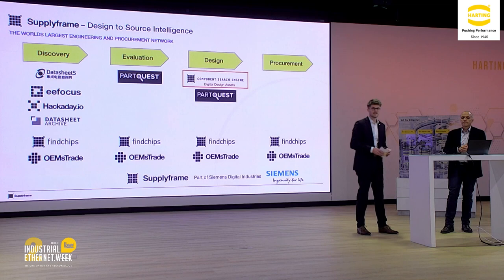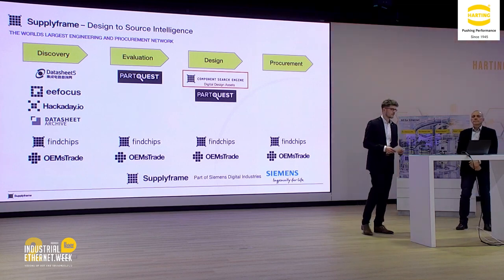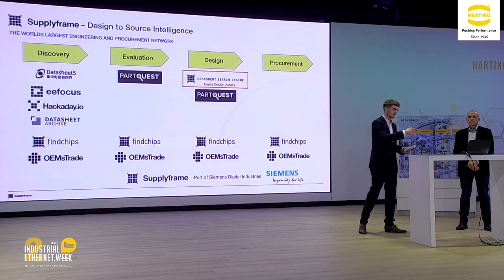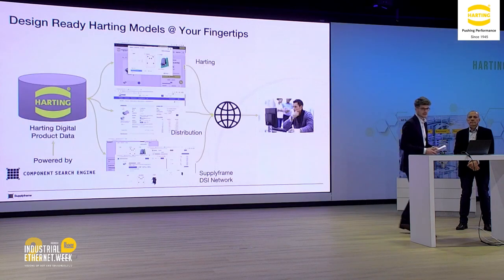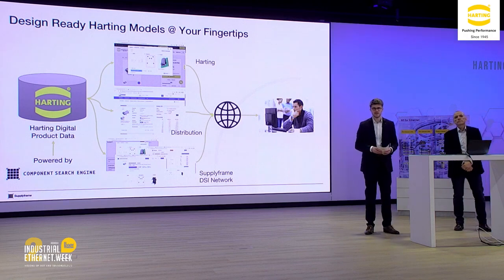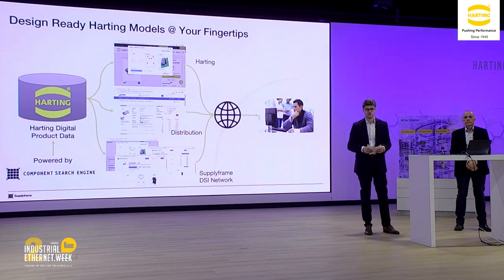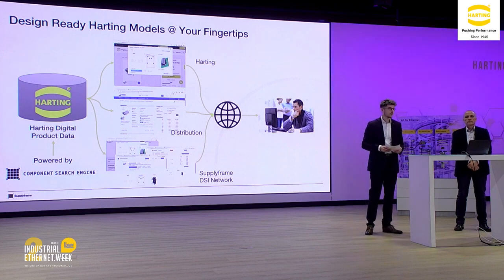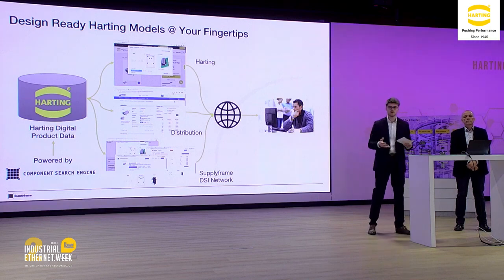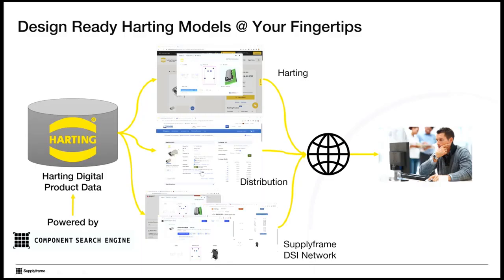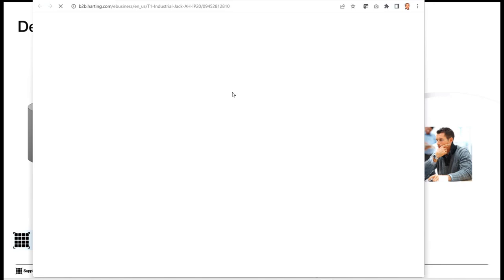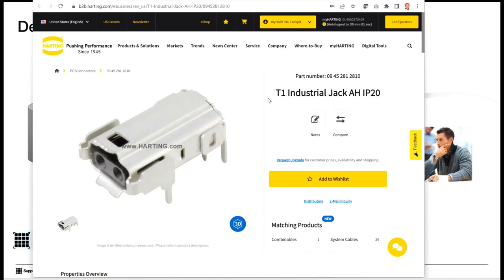Yeah, great. Thank you for this first insight and overview. So the most important question is, and there I will go to the next slide, where you can find all this information we're talking about, especially for the design stage, which is the focus of the session today. The first channel we are providing the data through is, of course, the HARTING eShop and there the product detail page. So, let's have a look together at the product detail page and especially at the eShop. Here we see a T1 industrial jack.